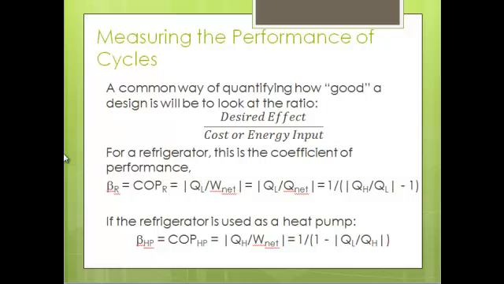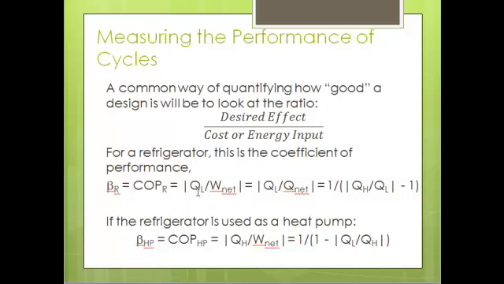Now, what about those refrigerators? If I have a refrigerator, my goal is to cool things. The concept is the food in the refrigerator is the cold item, so it's the heat transfer happening at low temperature. If you stand behind a refrigerator, you can feel that it's warmer back there, and it's certainly warmer than my food. So I'm going to have heat out into the hot temperature, the room. My goal is cooling the cold temperature. But the cost is I plug it into the wall and I pay for power, which is primarily running the compressor. So QL over W net.